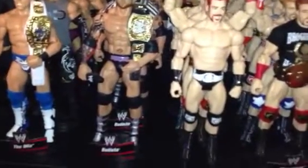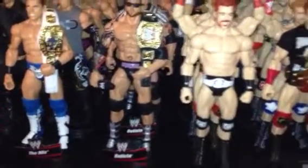From WDB Figures Plus, he sent me Basic 28 Heath Slater — been looking for this figure for a while. He's the only Basic 28 figure I never saw in retail. On vacation I actually went to Walmart, and the only figure they had was Damien Sandow. They had like three or four pegs of the Basic Sandow, which was kind of weird because I thought he would have been one of the best sellers from the set, but I guess not.